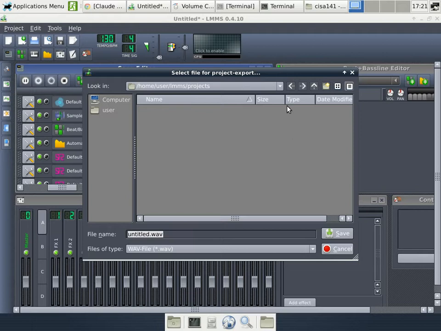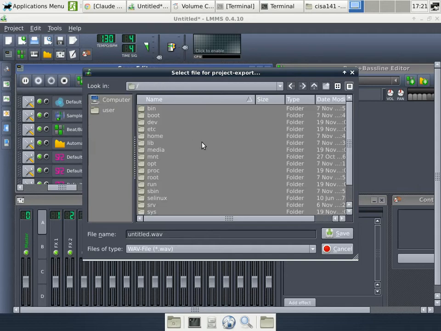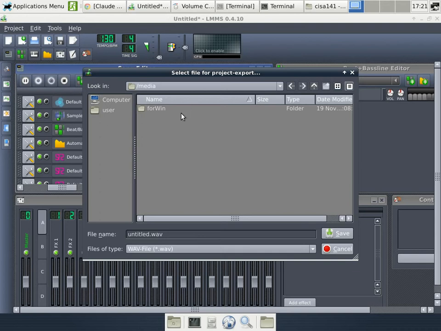I'll show you exactly where to find it, because you want to keep all your media files together. Okay, so the WAV file, you want to keep it together with everything else. So I'll teach you guys how to get there. Go to Computer, and then double click the slash here, and then you will see all this mumbo jumbo. Find media. Media is the first level, and under media you will see your external hard drive. If your external hard drive has a label, it will display the label.